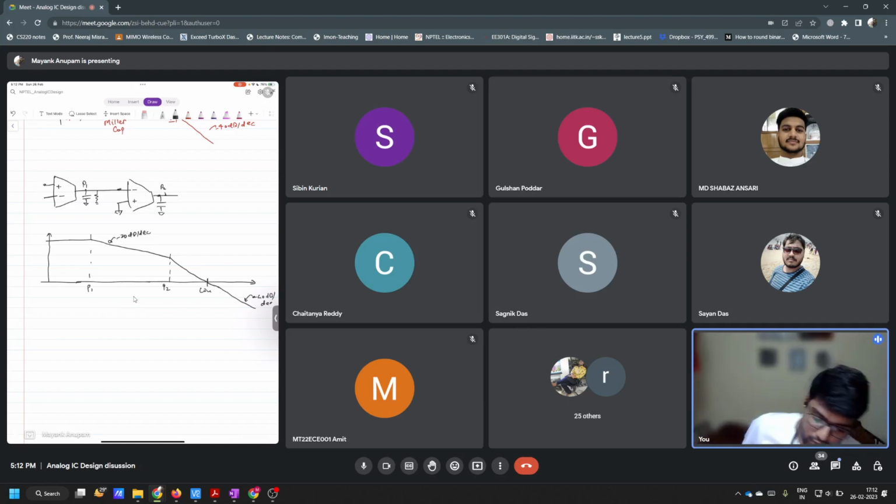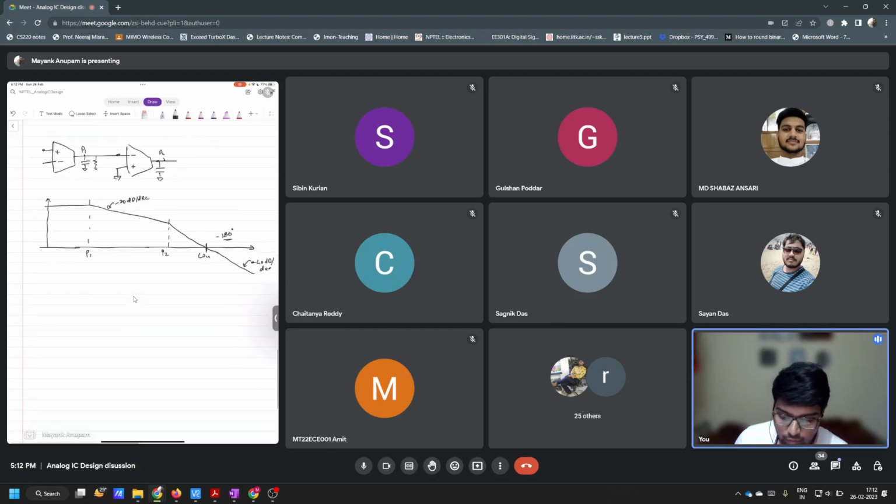But at this point the system phase response, phase delay, has already reached what? Minus 180 degrees, right? Close to minus 180 degrees. So the system will be very close to instability. One way to deal with this is that we follow the same slope here like this, but just before UGB I add a 0. What will this 0 do? It will simply do this, right? And this 0 should be what? It should be RHP 0 or LHP 0.